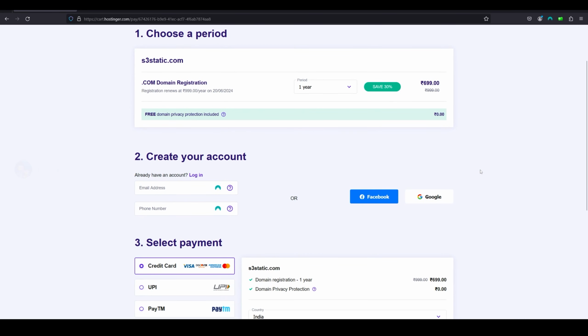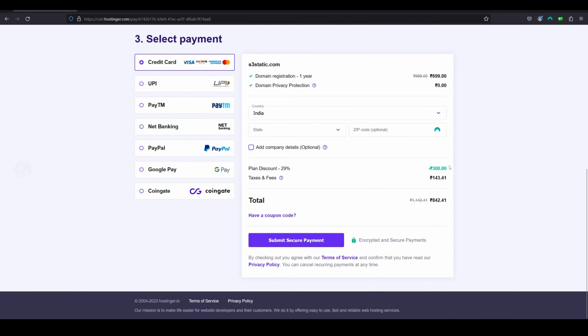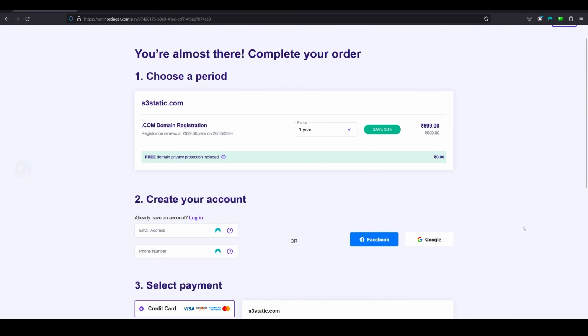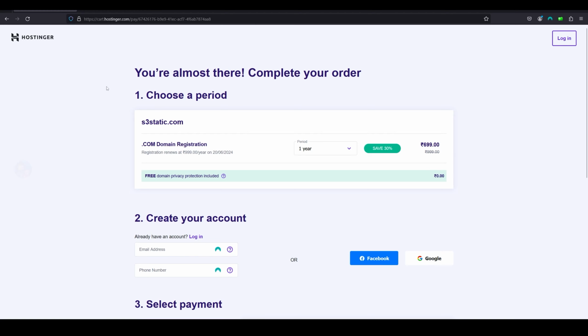Here I can make the payment. I can create an account if I don't have it, or I can log in with Google or Facebook, and I can just make the payment and I will be getting that domain name for myself. So that is fine for us. The domain registration part is done. I have already purchased a hosting service, so I don't need to host my websites on the S3 bucket. It is just to show you how you can do it. And once you have purchased the domain, that is when we will go to the next step.